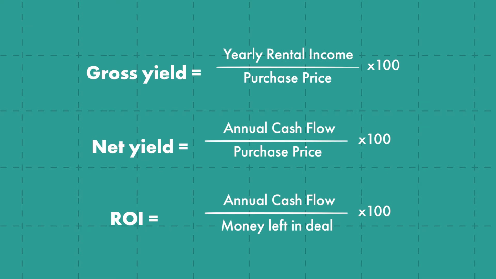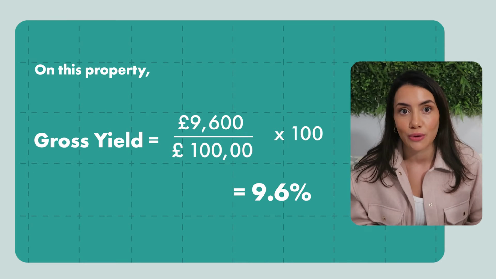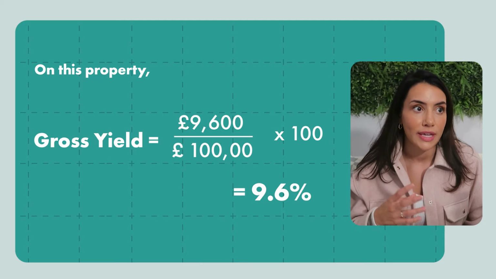We can use these calculations to find out if it's really a deal or not, because real estate agents will often show you the gross yield rather than the net yield, because it's different for every investor. They're not going to be able to know if you're using a mortgage to buy or if you're not, and they can't predict whether you'll go self-managed or if you'll use management, etc. So that is why they put the gross yield and not the net.